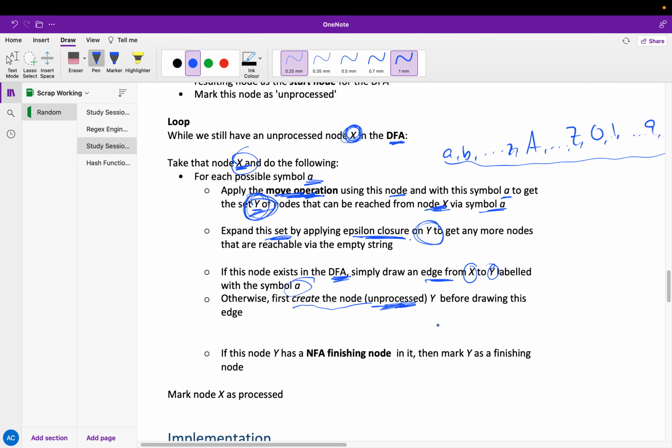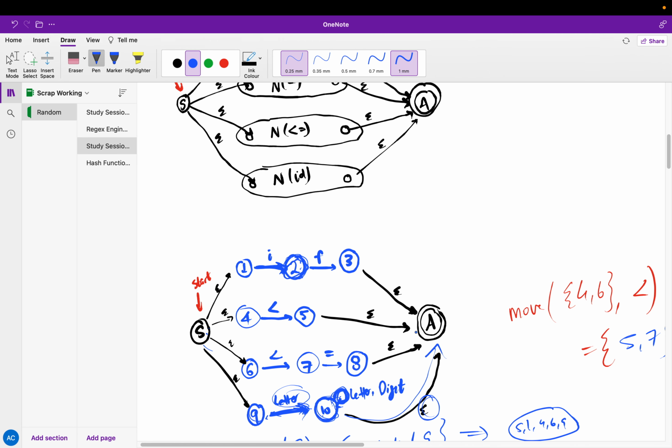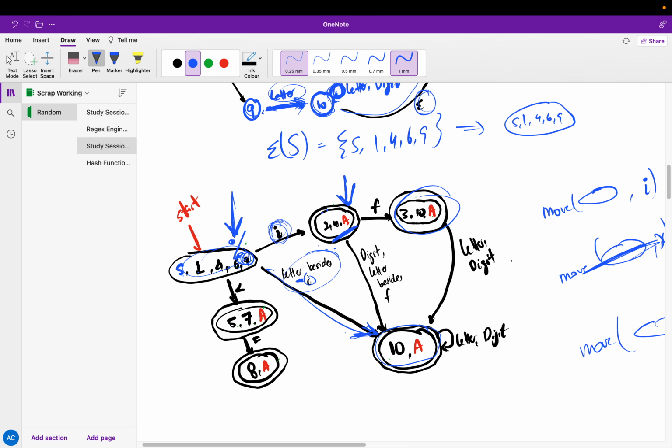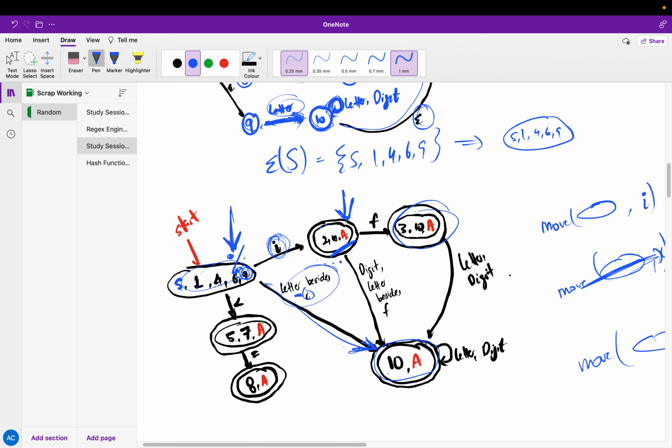Okay, so what's happening is, for example, let's say S1469, we're looking at that one because that's the first unprocessed node. We consider all the edges we have to draw. So the nodes we would have created were 210A with the edge I, and 10A with the edges letters besides I. So now when I consider 210A, I'm going to be looking at all the digits and letters besides F as the symbols.